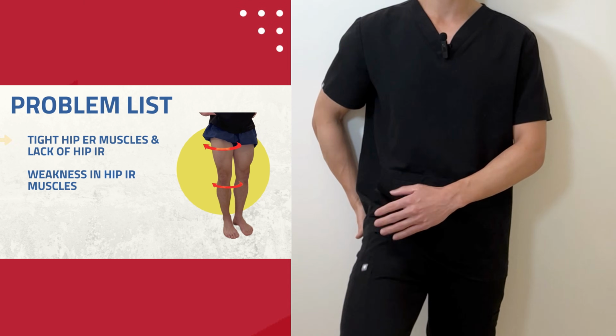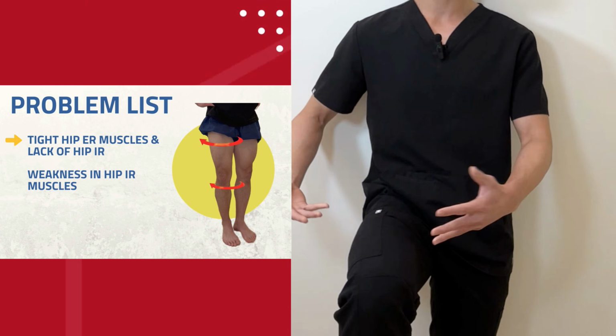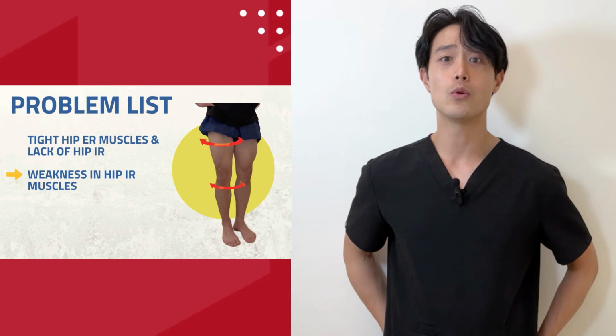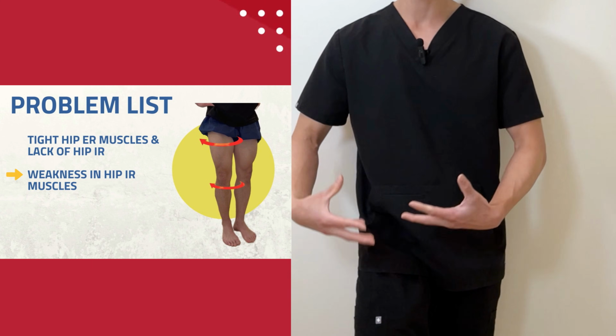So here's a problem list for the hip. First, you need to stretch those hip muscles, keeping your hips out, and you have to make sure you have enough hip motion, turning your hips in. Second, we need to make sure those hip muscles rotating your hips inward are strong enough to do their job. So let's take care of the hip first, and I'll come back to the foot later in the video.